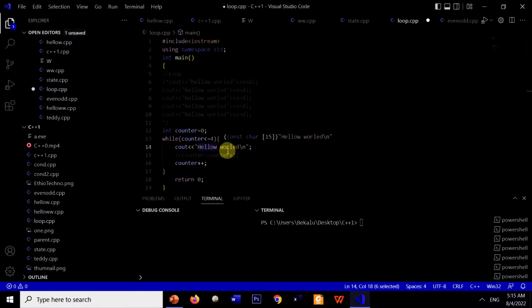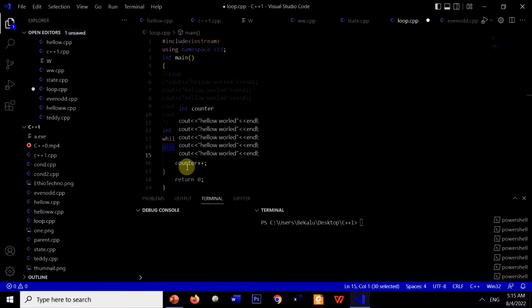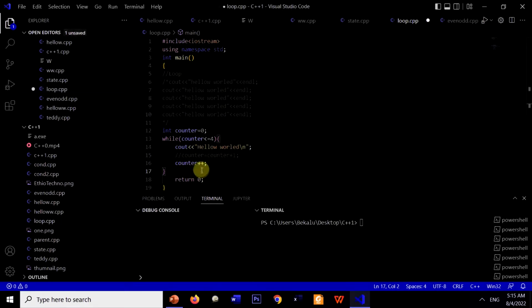It will print out this. Then 4 is less than or equal to 4, that's true. It will print hello world. Then counter will increment. Here counter will be 5. The condition will check whether 5 is less than or equal to 4. 5 is not less than or equal to 4. This is a false condition, so it will go out of this curly brace. The scope of this while is in this.